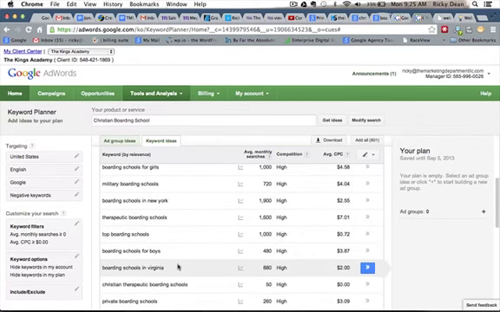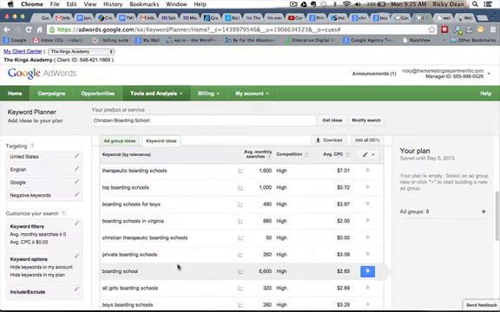So focus on boarding schools in New York. I mean, you could write a whole page on how people from New York moved to Tennessee and put their kids here. It's not going to take you very long to do that. You've already got the content. All you've got to do is switch up the locations. Again, boarding school for boys.